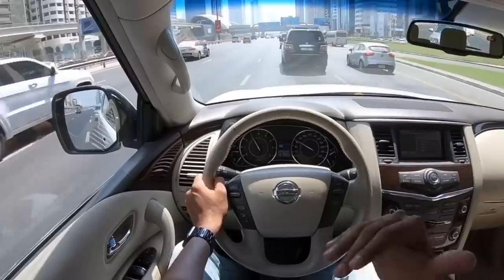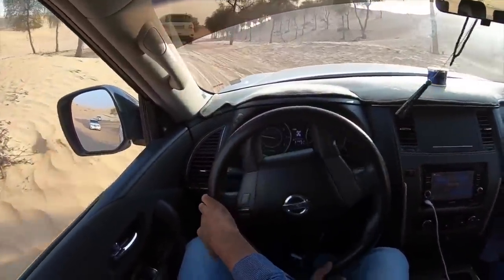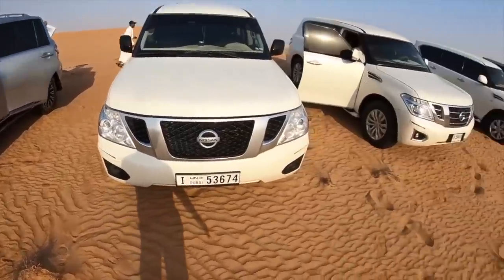Try it at home — put a Nismo badge on your Honda and it's going to become more powerful, but don't take my word for it. The view from outside is just amazing; I can see the roof of that Kia over there. So what makes the Patrol iconic? It's a very old car dating back to the 50s, gone through various generations, very popular in the Middle East, and it is Nissan's version of a Land Cruiser. It has great on-road presence and off-road it's brilliant, assisted by a slew of electronics. Sadly, there's no diesel engine on offer, although Nissan has reconfirmed plans of bringing it to the Indian market — though I don't think we're going to see any units except probably the test drive car, the marketing car, or the media car.